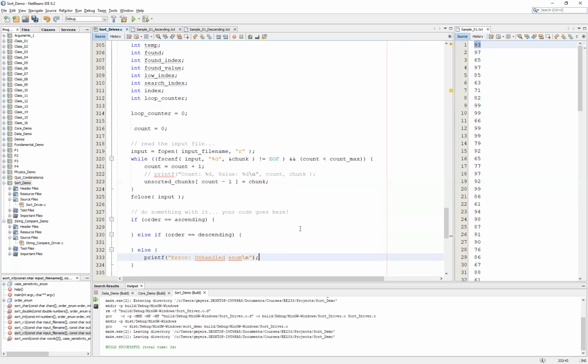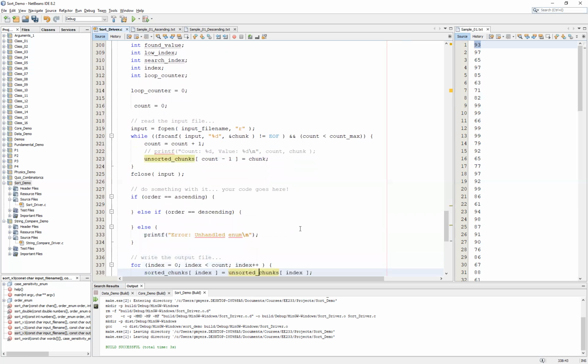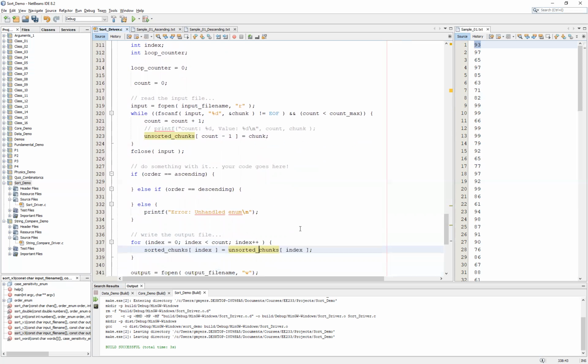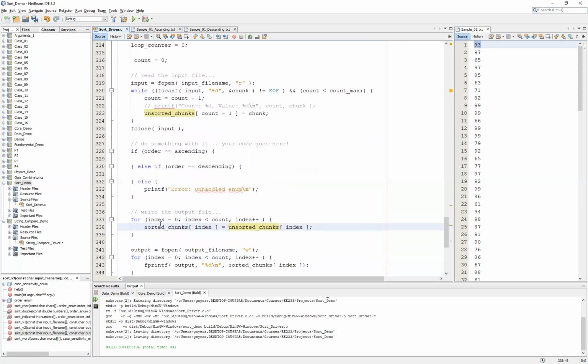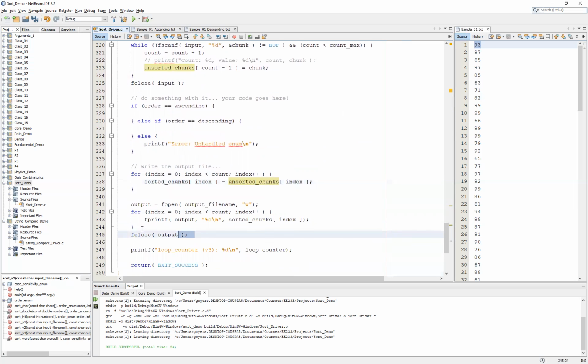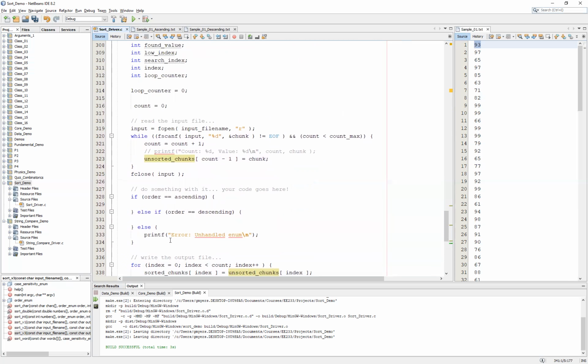Now, truthfully, we should never reach this. As a matter of fact, we're going to have a couple of issues here, in that we would ultimately end up printing an output file that essentially would have no differences from the input file. In other words, we're simply moving the unsorted chunks into the sorted chunks and then writing it to a file.